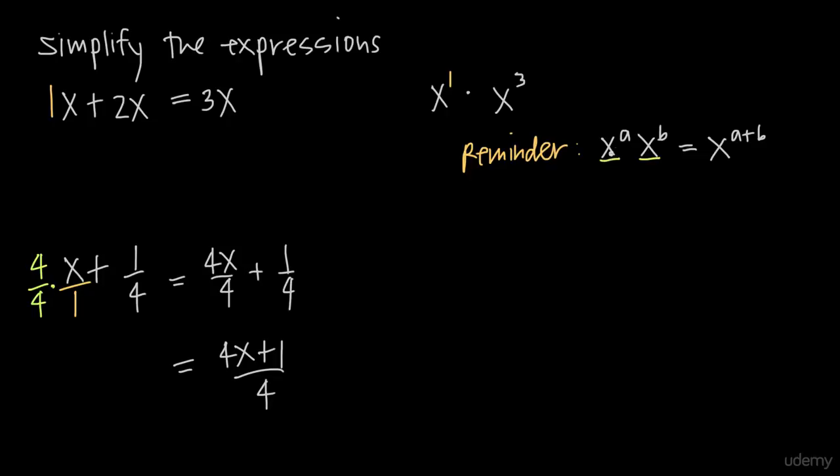but they're raised to different exponents, so x to the a, and we multiply that by x to the b, then the solution is x to the a plus b. We add those two exponents together in the new exponent. So we get equal to the same base of x, but then we say 1 plus 3, and we get 4. So x multiplied by x cubed is x to the 4th.